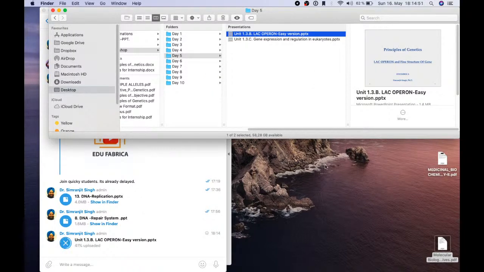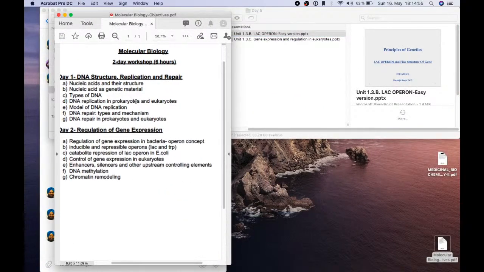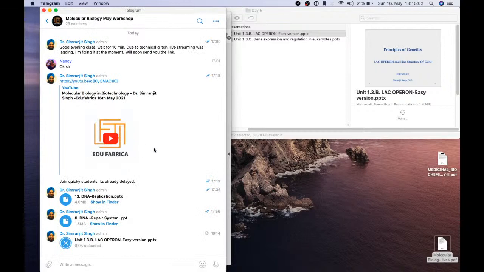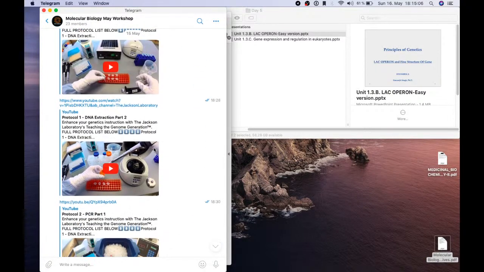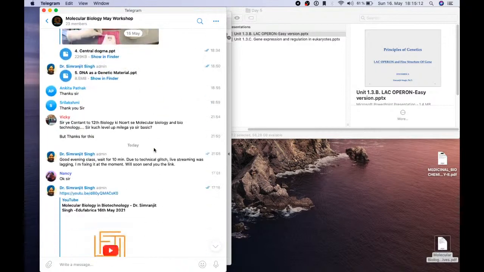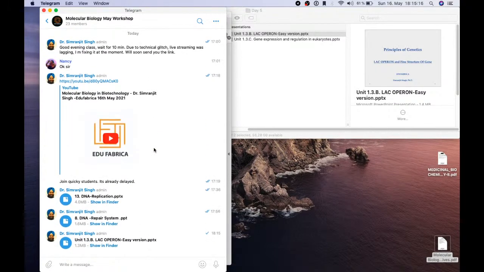I want to switch to the next bit in your syllabus for today. We still have 45 minutes, and I should have incorporated, I guess yesterday, two techniques. One was the molecular biology DNA extraction technique, and one was the PCR technique. So the third I want to incorporate into this is gel electrophoresis.